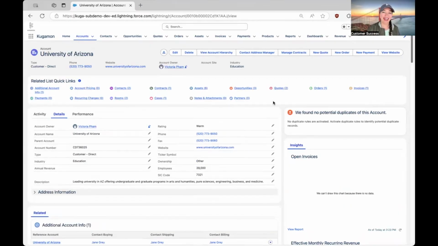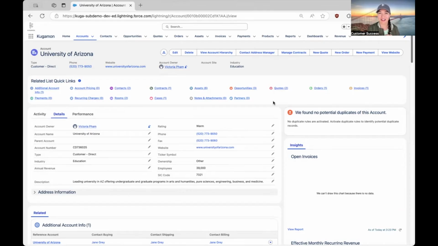And I've expressed that I'm a new account manager. I'm still trying to wrap my head around Salesforce and let alone understand all of the history of my various customers. So realistically, I may not know what University of Arizona has purchased in the past, and I might be hesitant to make any mistakes and would rather not spend countless hours combing through all of the data within Salesforce in order to understand what University of Arizona has purchased in the past.